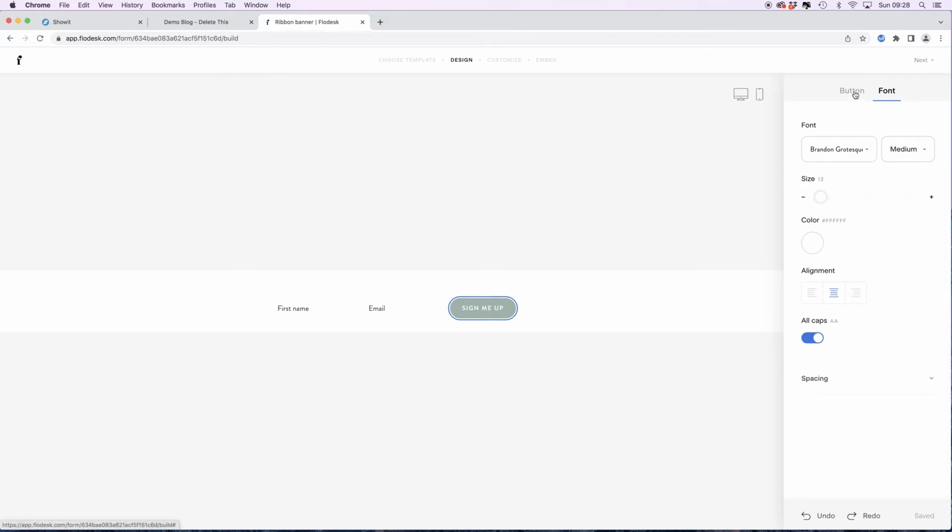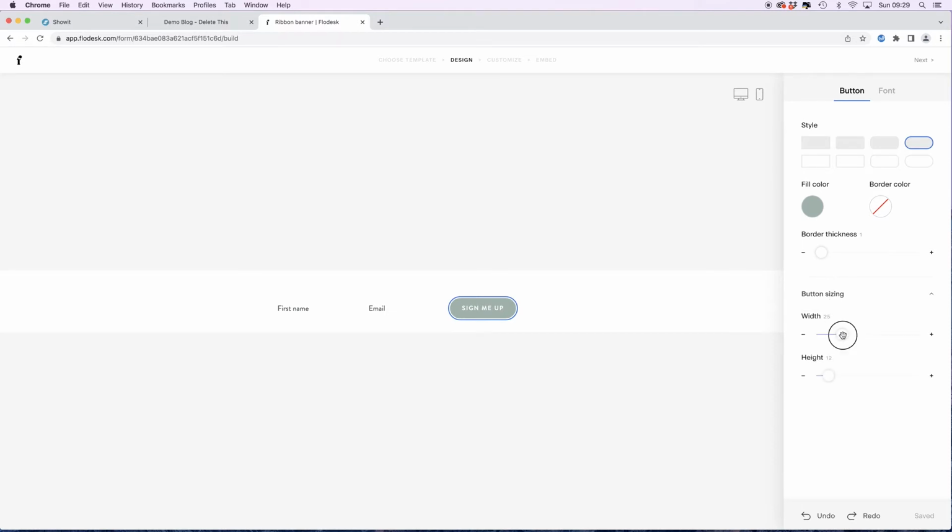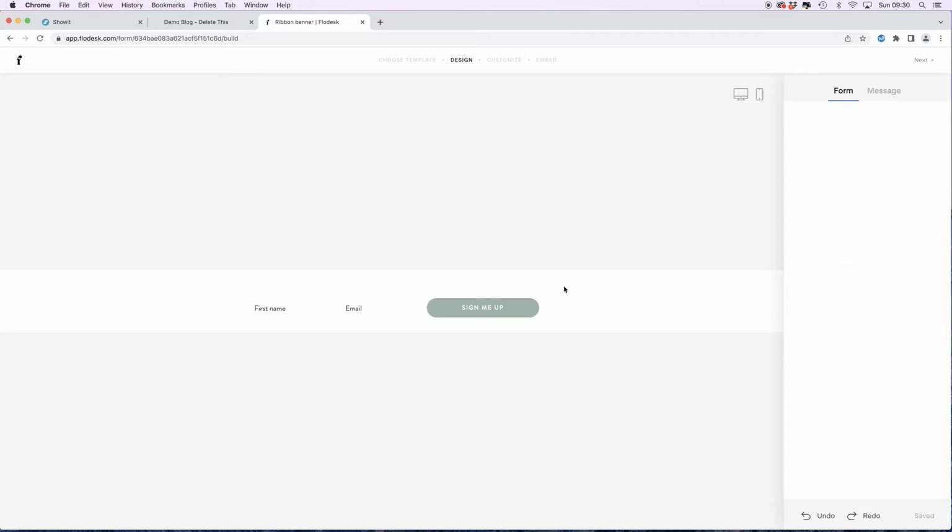Now let's customize the button a little further because it feels too small still. The border thickness, I think that's fine, but if I click here on button sizing, I can make some adjustments. And I want to make this quite a bit wider, so I can just adjust that here. Let's keep going. I think that looks better at 75. But you can make that wider, taller, whatever is going to make sense for your brand and your brand style. I think that looks good. I might take the height down just a bit. You can adjust that here.